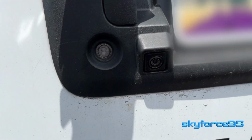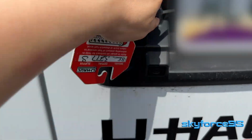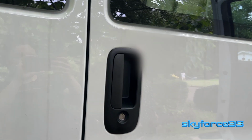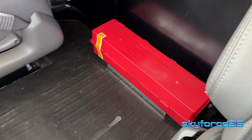So go ahead and load up the van. You want to load the innermost part up first to utilize most of the space. That way you can pack it in as much as possible, and you can take advantage of the rear loading doors as well as the side loading door. Don't forget to take advantage of the pretty good amount of space in the front driver's area.